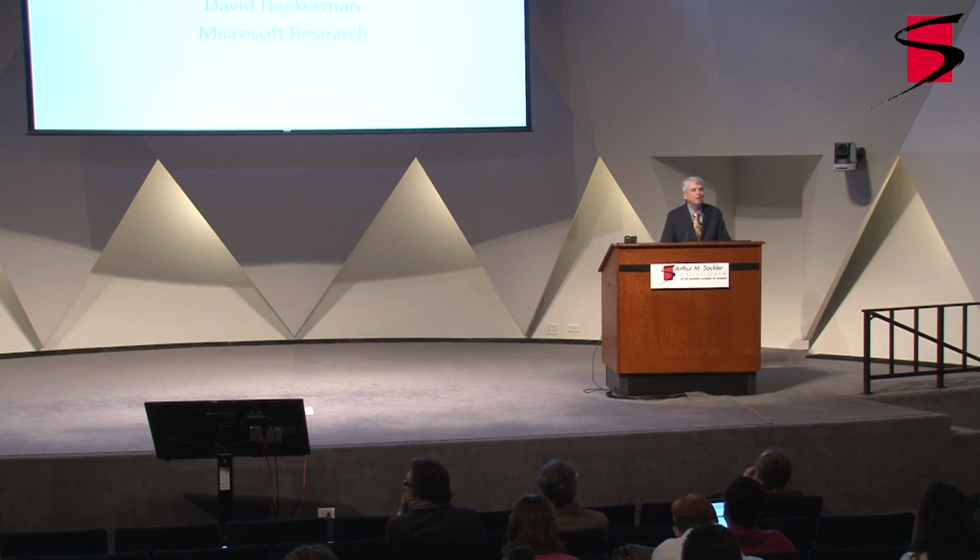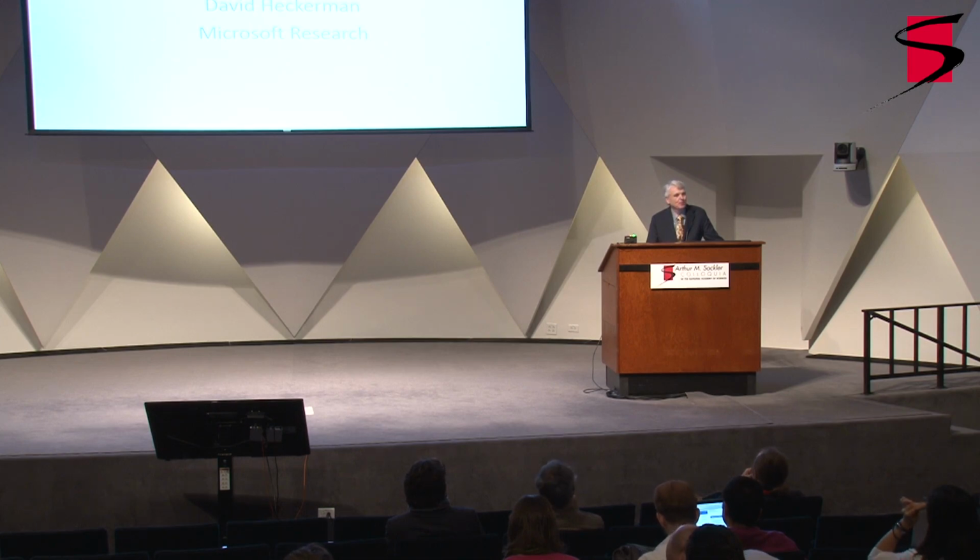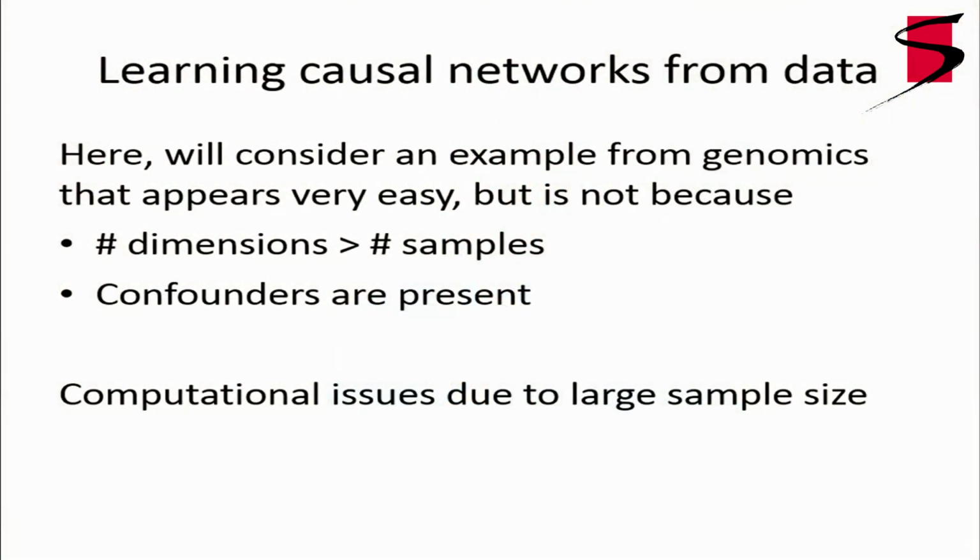So let's see, Mike talked about big data, and Yuta and Thomas talked about causality. I'm going to attempt to talk about both. It's very difficult. The intersection is very difficult to work with. And in a sense, I'm going to cheat a bit. When I show you the problem in genomics that we're going to talk about, you'll see that the causal issues are very simple. Asking the question, does A cause B or does B cause A? That's very simple in this problem. So most of what we're going to talk about has to do with the statistical and computational issues around big data. But at least you'll see a little mix of both here.